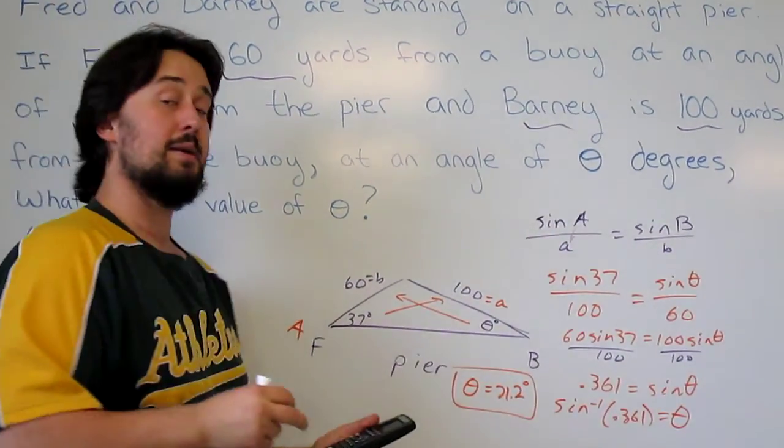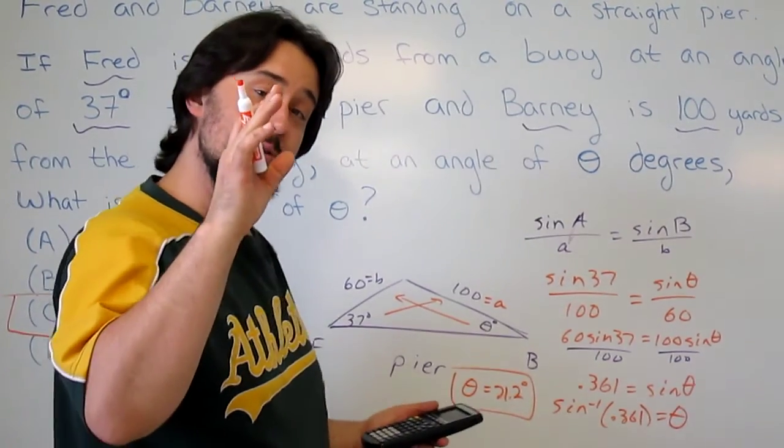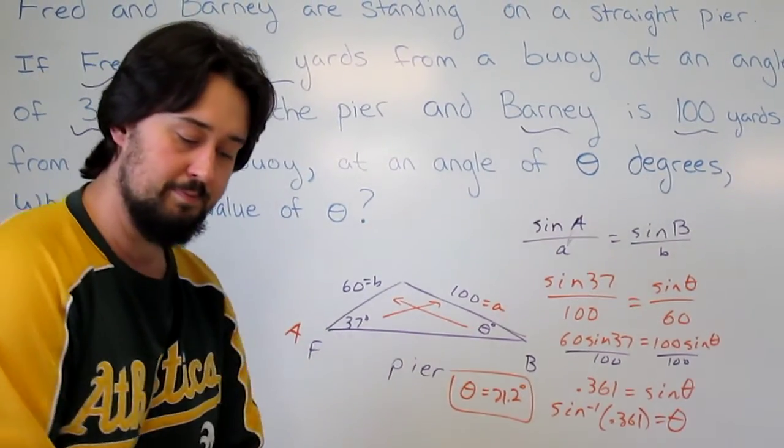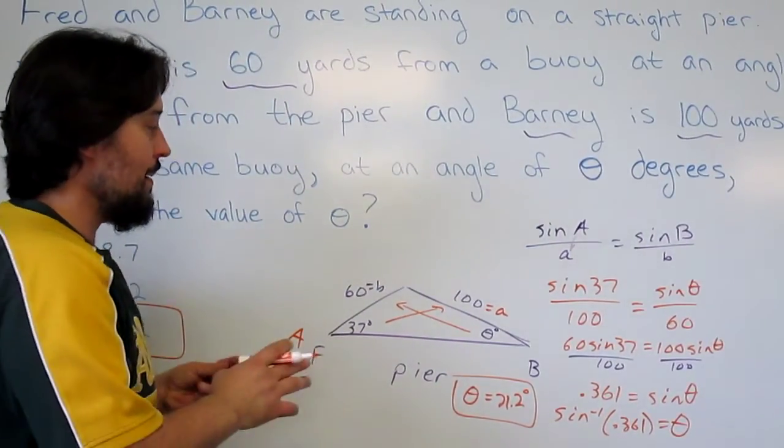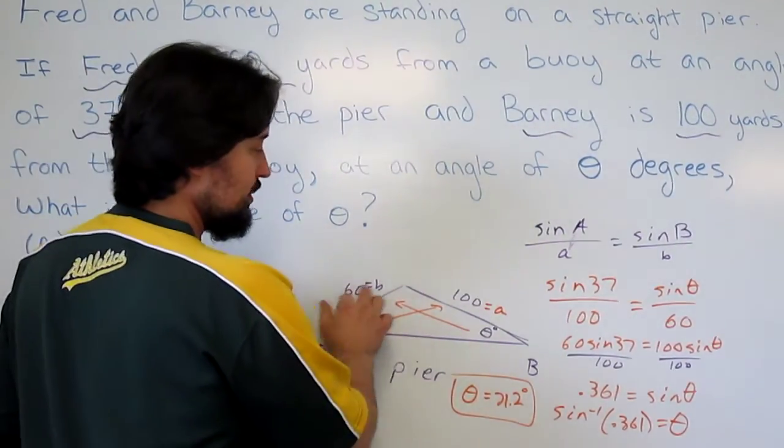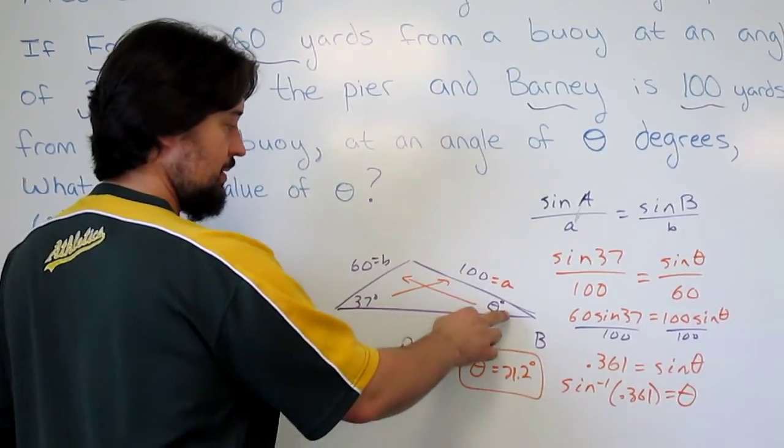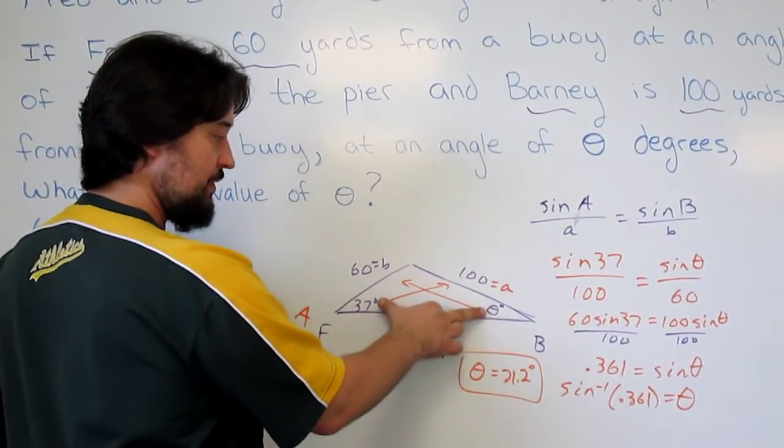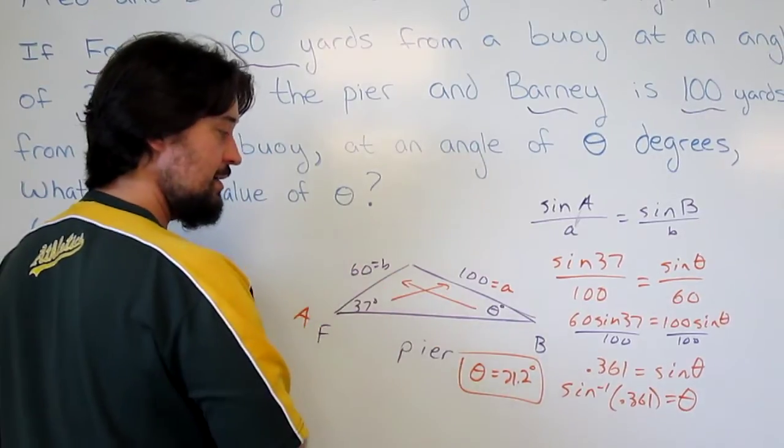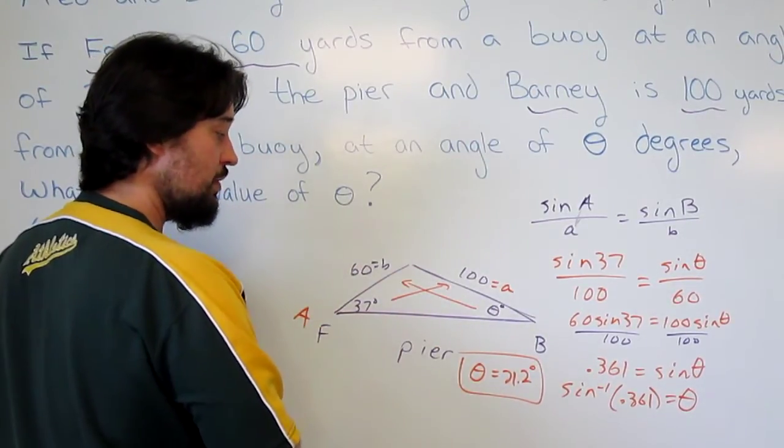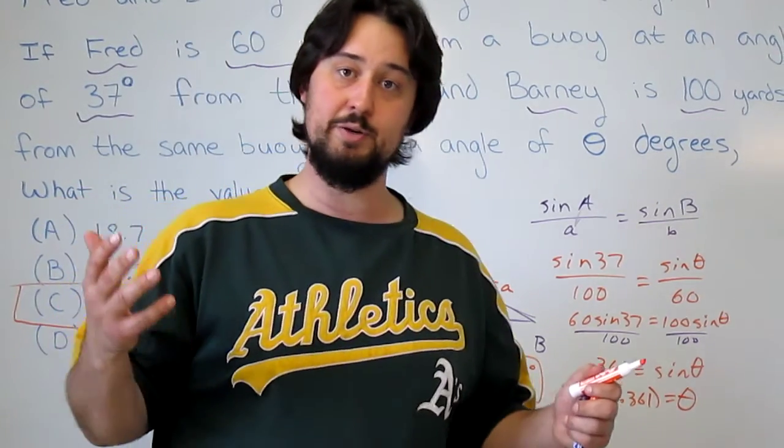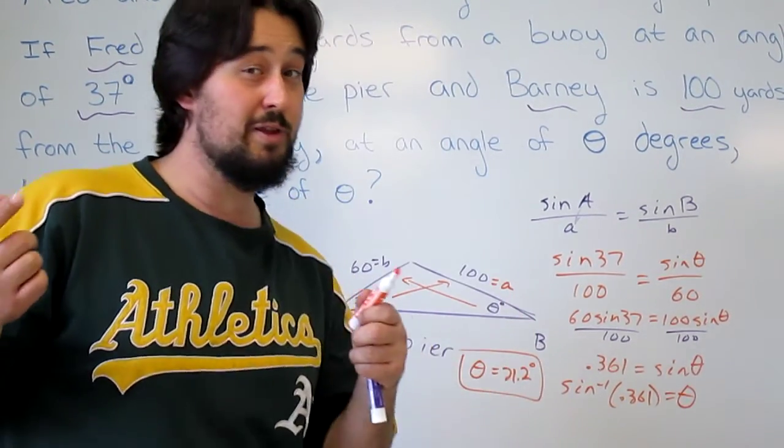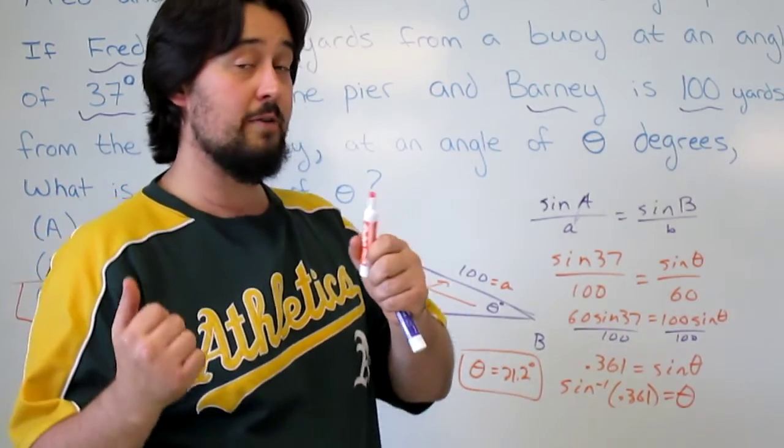Keep in mind there's a variation on this question. We have as a follow-up, in case you didn't guess that already. There's another variation where it gives you both these distances and both angles, or maybe both angles and one of these two sides, and then it asks you about the length between Fred and Barney. Go ahead and do that question now. Think about whether you'll use law of sines or law of cosines and why.